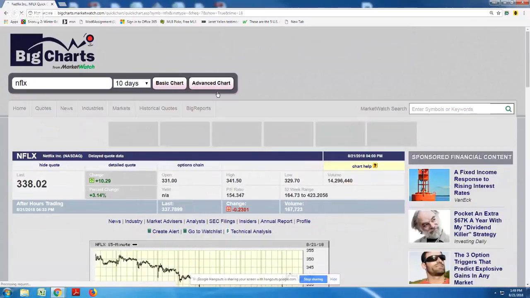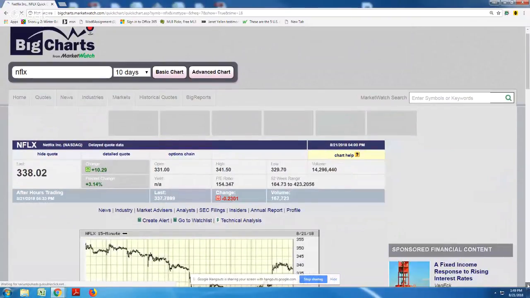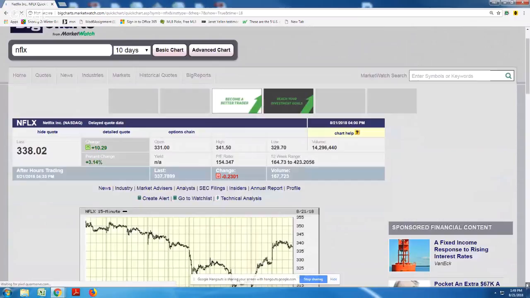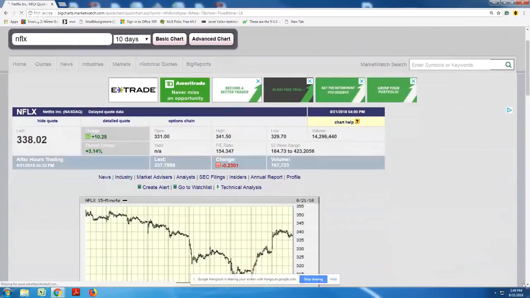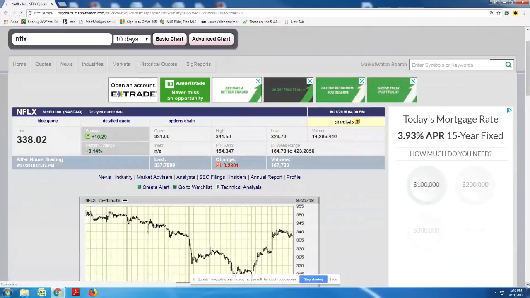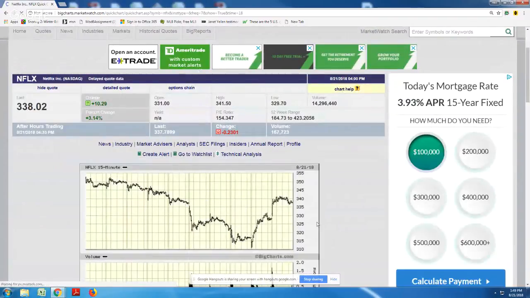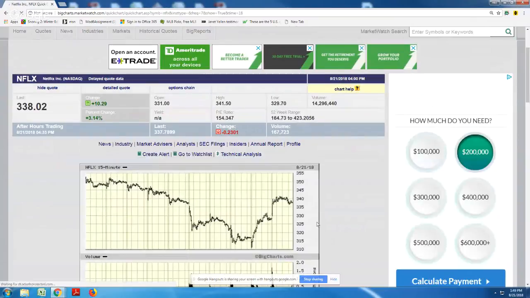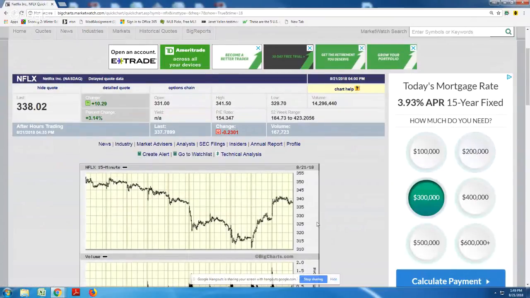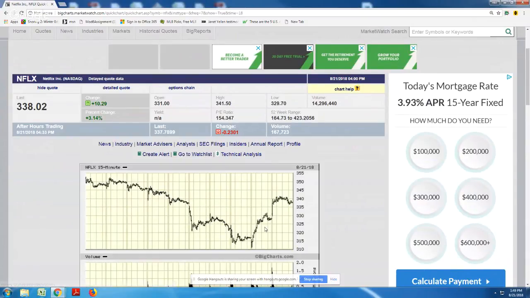The last 10 days have been a pretty volatile ride. We were at the 355 area, 350. We came all the way down to 310. That's a pretty big dump. And then we came back up to the 340 area, and now we're at 338. So I'll have to see if this thing is just having a rebound rally and then going back into a defensive position, or if in fact it is going to be able to hold its gains here. But clearly it's been very volatile.